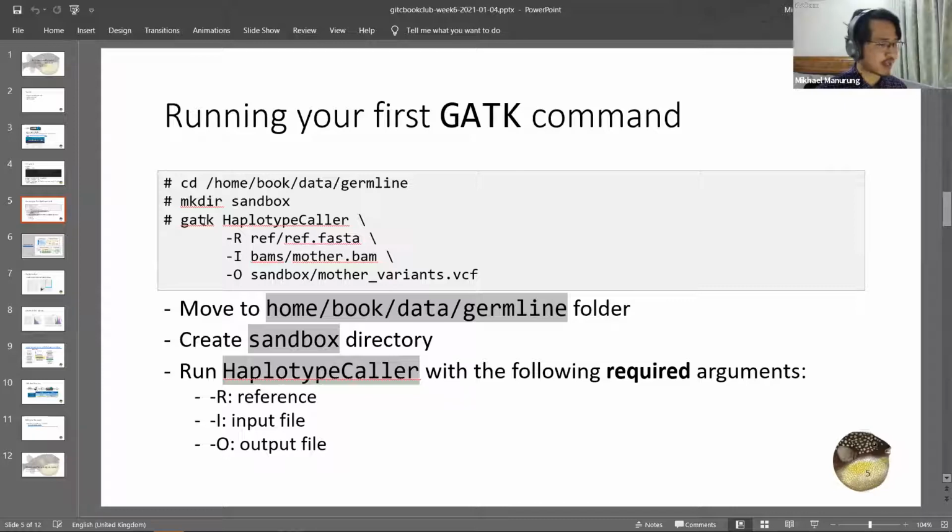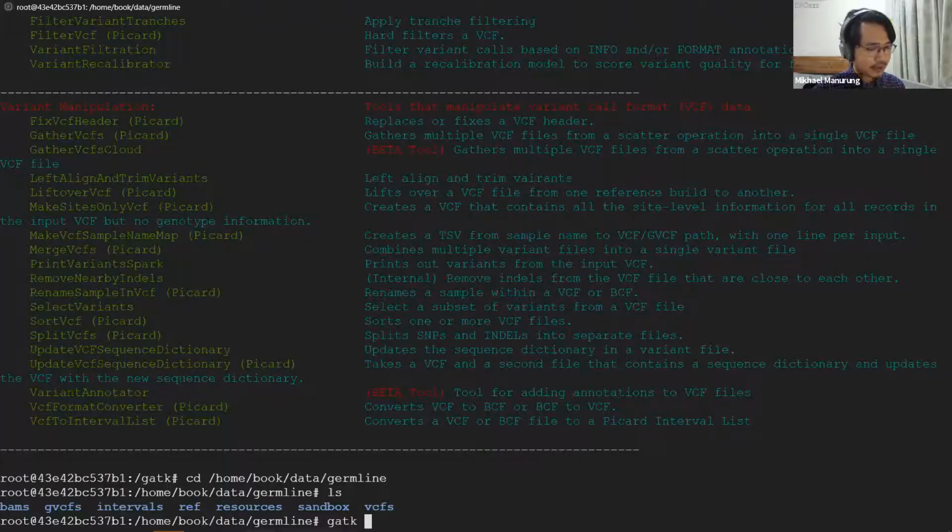Before we even know what this HaplotypeCaller is actually doing, let's just run this and see what comes out of this. When we want to run any tool from GATK, we have to type GATK first and then the name of the tool.